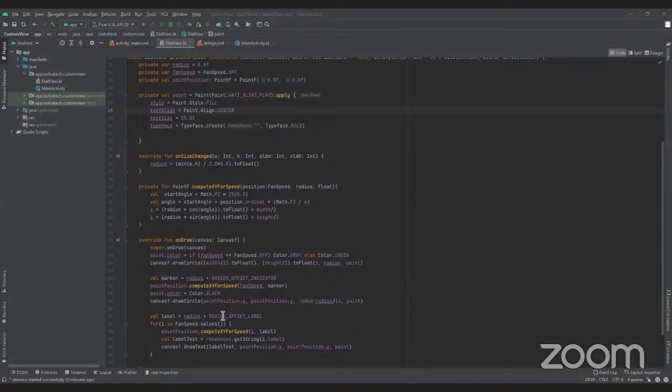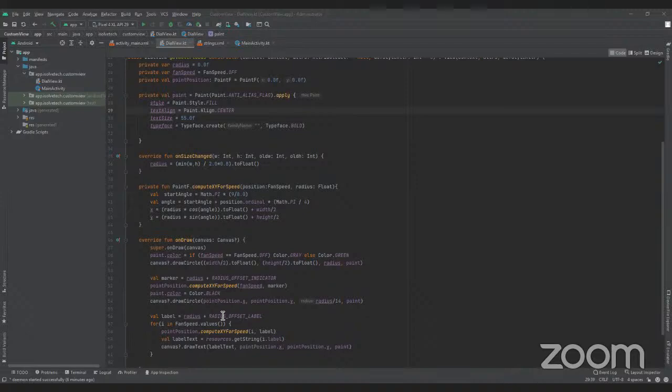Basically what we want to do is to enable our custom view to perform some action when the user taps on it. Each tap should move the indicator to the next position, so from off to 1, and then to 2, and then to 3, and also back to off. Also, if the selection is 1 or higher, we want to change the background from one color to another. That's just indicating that the fan power is on.